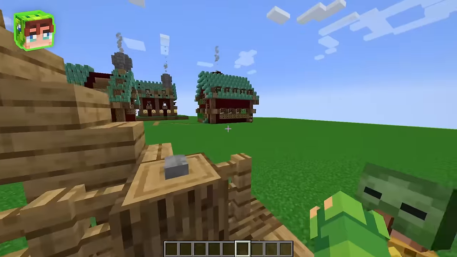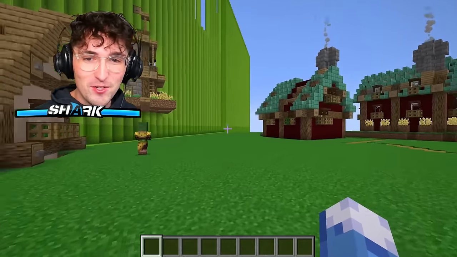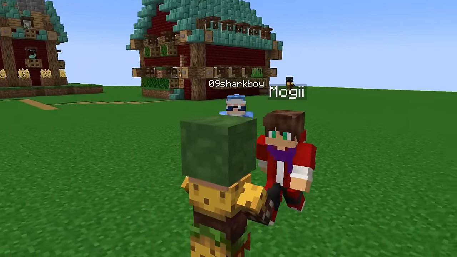Introducing a spooky, spooky village. Oh, whoa, this is cool. Wait, sadly, what's wrong with that villager's head? Oh, this villager right here? You mean Steve? He's a zombie. Zombie.